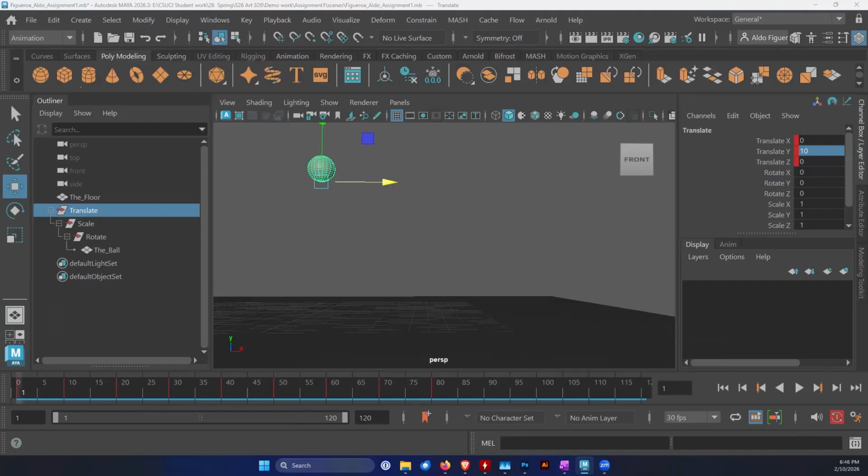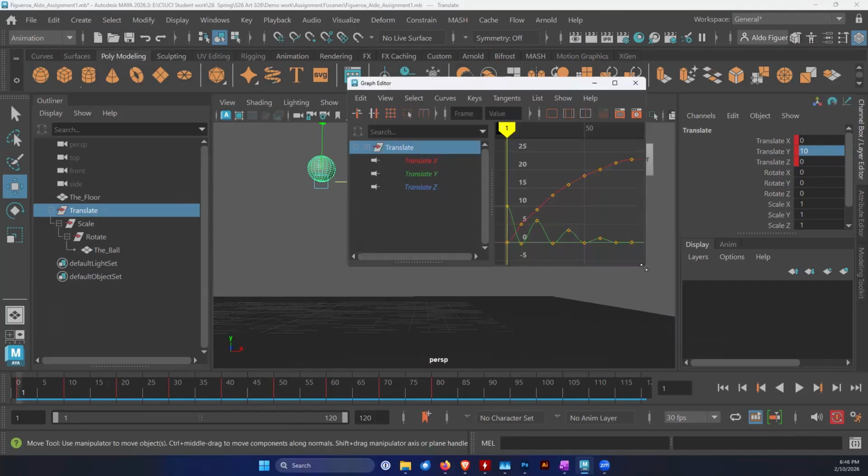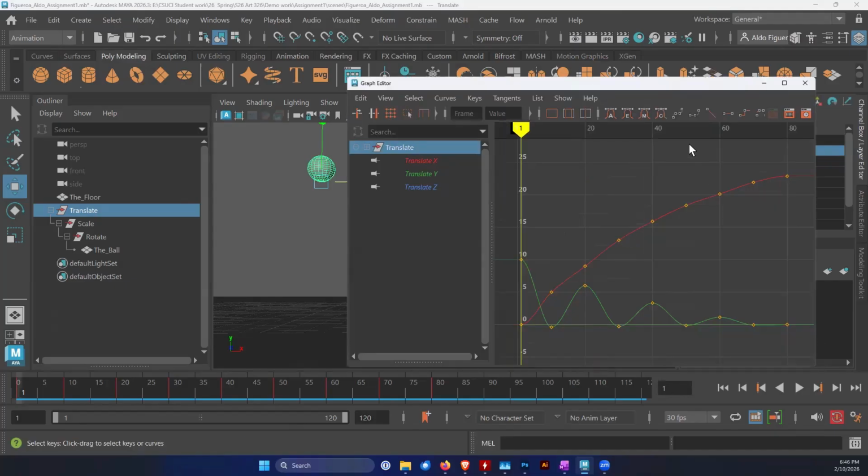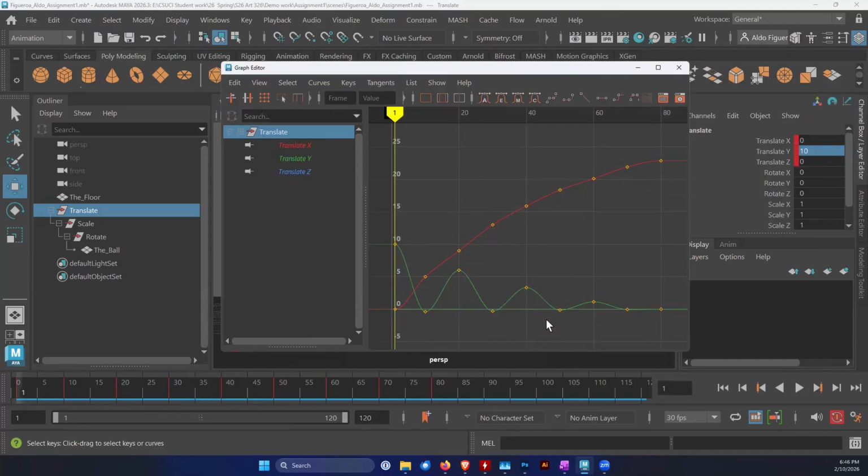Click. Within this window, what you're going to get is this graph. The way that you read this graph is that along the bottom, think about X, Y. For this one, X is your timing, your frames, and Y is your value. Since we're only using the translate and we're all going really small values, you can see this one goes from 0 to 25, and we're going the positive spaces. If we look closely right here, we have translate with things that are keyframed. We have translate X, Y, and Z.